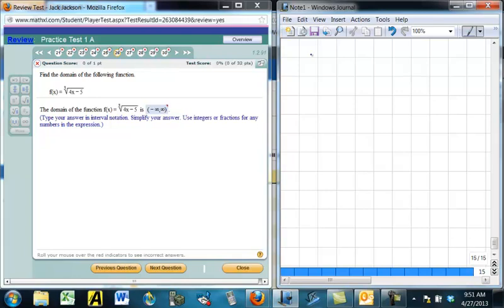What's the domain here? Well, the domain here is all reals. There's no problem with multiplying by 4. There's no problem with subtracting 5. And there's no problem with an odd root. An odd root of a negative is negative. An odd root of a positive is positive, and so forth. So you can take odd roots of every real number. Even roots give us a problem. So this will actually go from forever left to forever right.